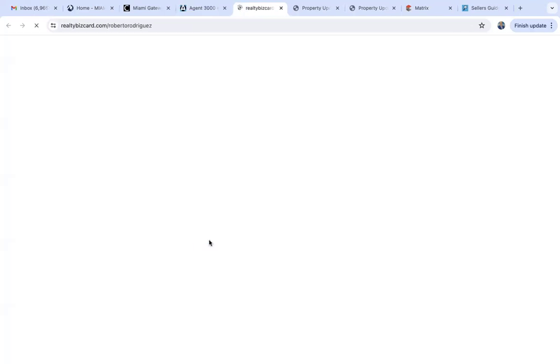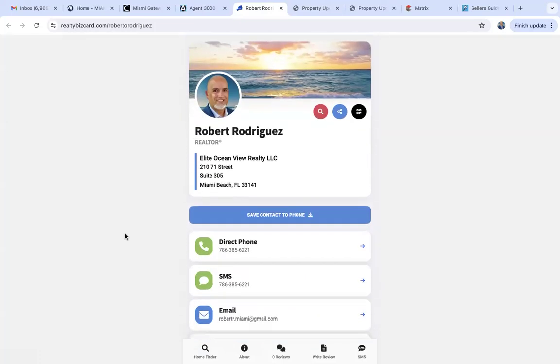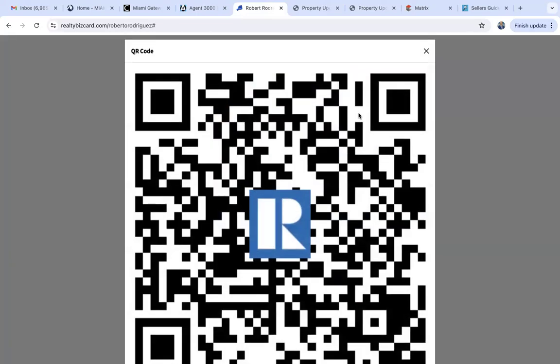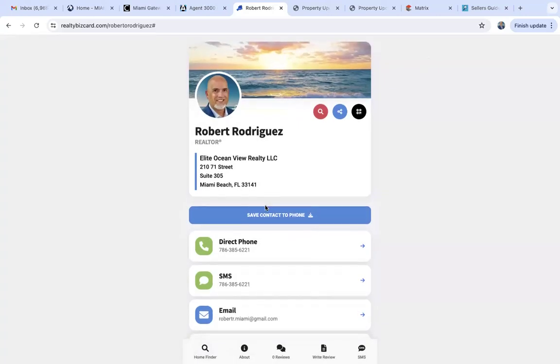All right, let's go ahead and click on preview. This is my digital card, how it shows on people's mobile devices. You want to go ahead and save this to your mobile device so you can share. When you open your digital business card on your mobile device, say for instance, you're at a networking event or just out and about and you want to share your card with someone, open it on your phone, open the QR code here and have them scan it. And now your business card is going to be downloaded to that person's mobile device. You can always click on share, of course, and share it through there as well.